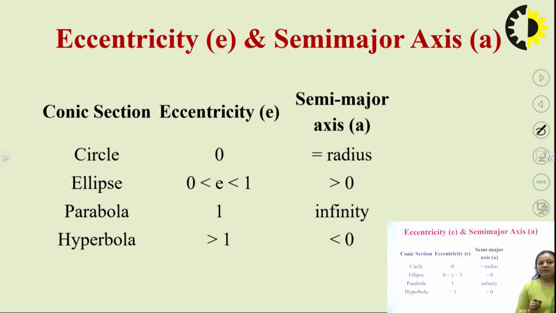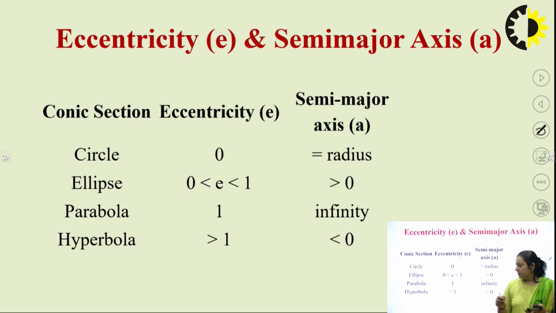Now the relation between eccentricity and the shape of the orbit. See, what all shapes of orbit can we have? It can be a circle, an ellipse, a parabola or a hyperbola. If my eccentricity is 0, the shape of the orbit is a perfect circle, and if eccentricity lies between 0 and 1, then it is an ellipse. But what about the hyperbola or parabola?